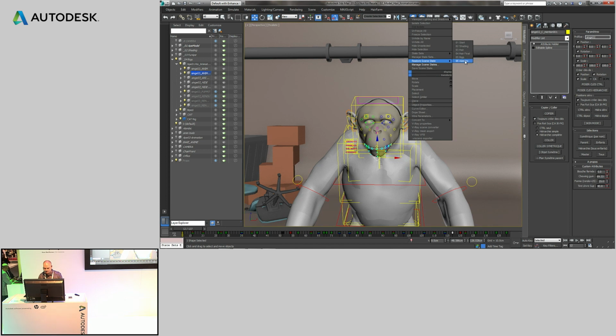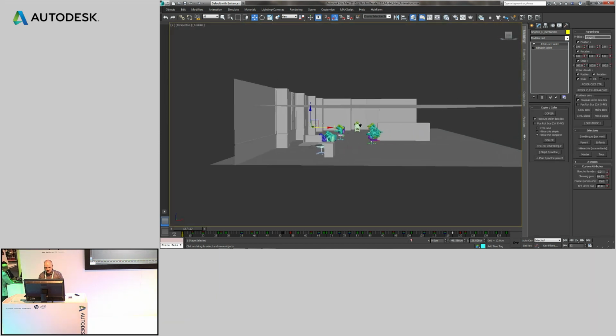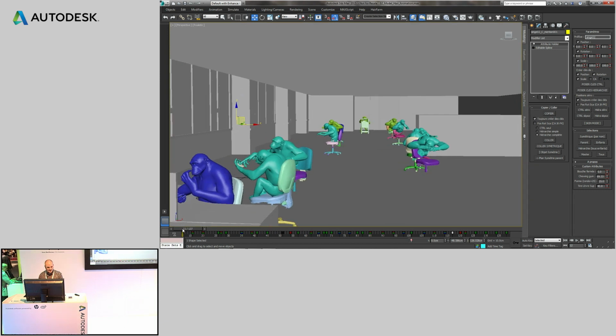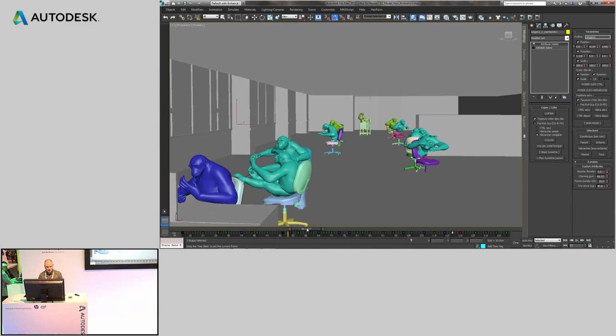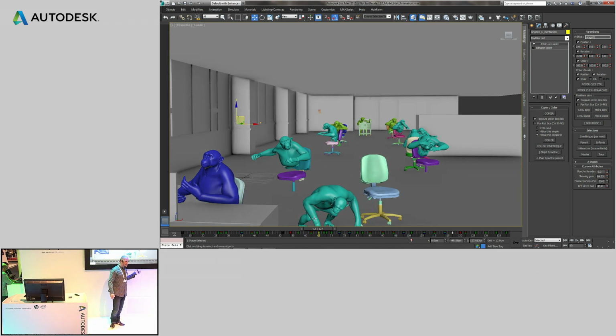If I can open it. So here we have one of the final shots in the office. Where we have all the apes with the high density meshes, and they are doing their stuff. So that means as soon as that's animated, they are caching that by using point cache, or now in 3ds Max 2015 extension 1, you have Alembic support, so you can use that as a transformation method to take over all your animations, put that into Smoke, put that into Flame. You can send it over into Maya, back and forth. It's a really nice connection right there.